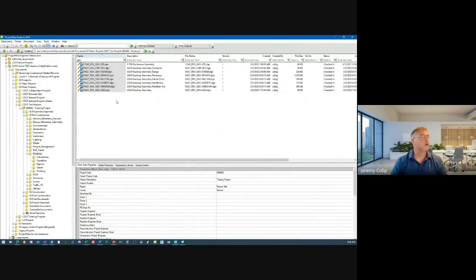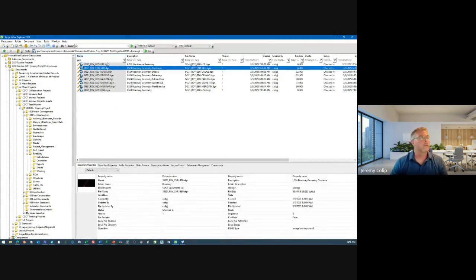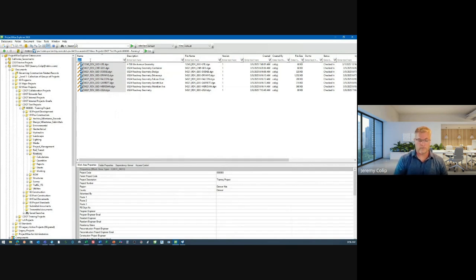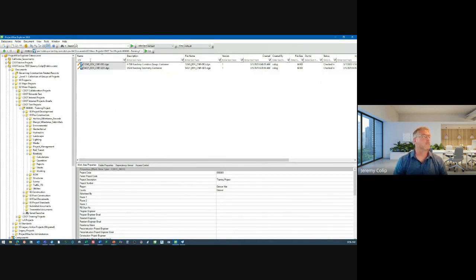In my geometry files, I have all my geometry, and then there's one that pops in there that says CNR. The reason why that's in there is because it does have geo contained, but it also tells me, based on the file naming, that's a container file. So that container file is a file that has all of these in there. Same thing, if I want to go to my container files, I would just type that in and it shows me what container files I have. So that's what I can do with those.